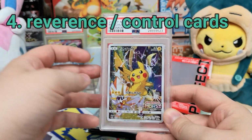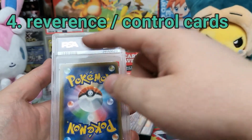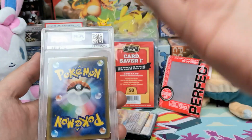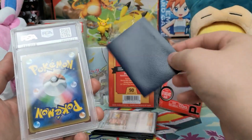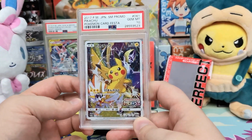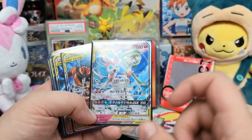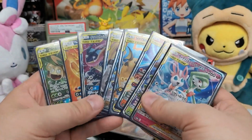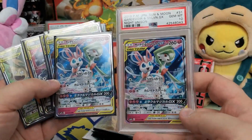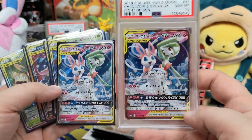If you already have a PSA 10 card, you can really easily determine, okay, the corners of this card are like this, the condition is perfect, I can compare my cards to this. So that's what we're going to do. Let's see if we can find a few potential gem mint 10s. I'm collecting the tag team cards, especially the normal ones with the Arita artwork, and I want to get all these graded, so we're going to have a look at them. For the Gardevoir and Sylveon, it's pretty easy to determine if it's good enough because I already have a PSA 10. So let's check the card out.